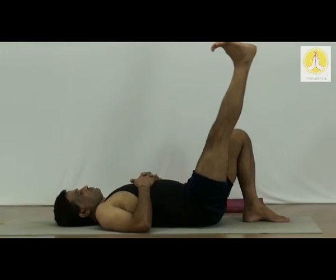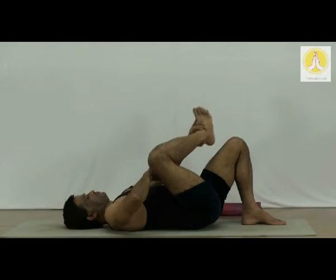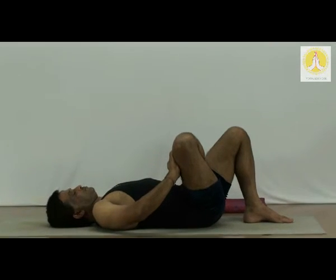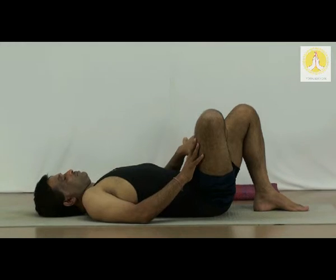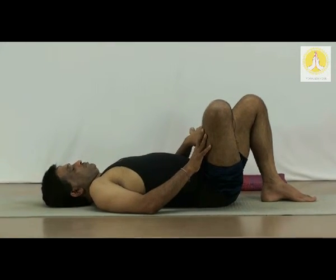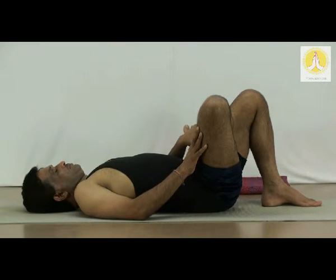Right leg up. Fold the knee from left hand, hold the ankle joint, pull it closer to the root of the left thigh. From right hand, push the knee. On both the legs, contract the hamstring muscles, the back of the thigh against the calf muscle to enhance the feeling of the knee capsule.